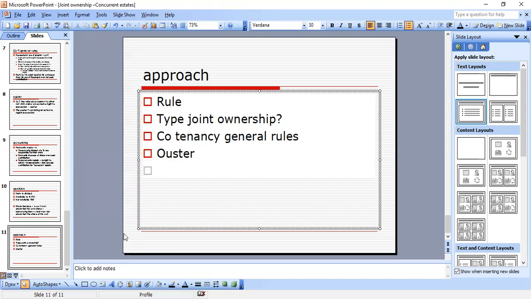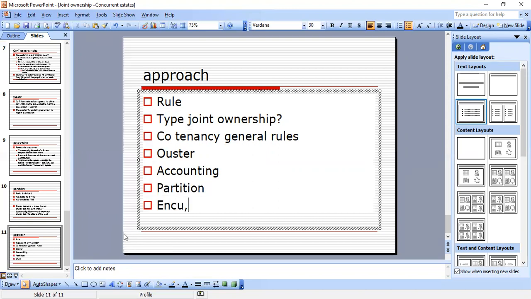Let's see, and then you're going to go ouster if needed. Ouster, remember what ouster is? And then go through the accounting. Now, a lot of the essays have accounting. So do MBEs though. So are the taxes and mortgage interest payments made with the general rule? May they seek contribution on that? Improvements and repairs. Okay, remember it has to be necessary repairs in order for them to receive contribution. Is there a partition involved?